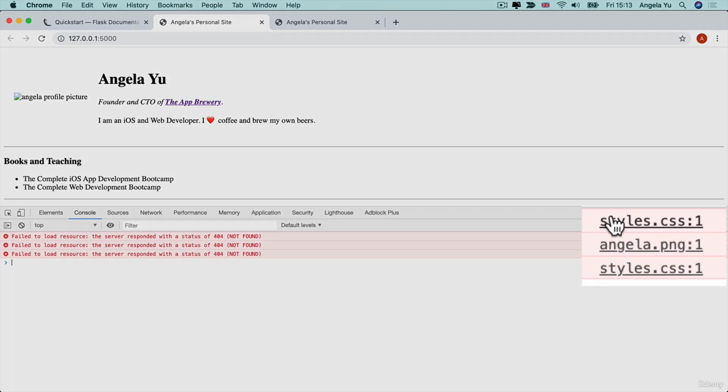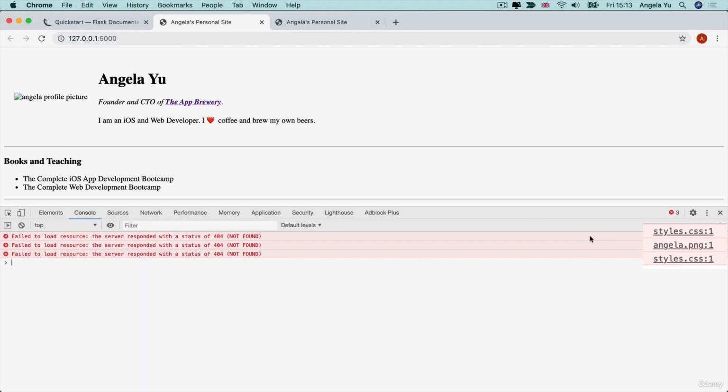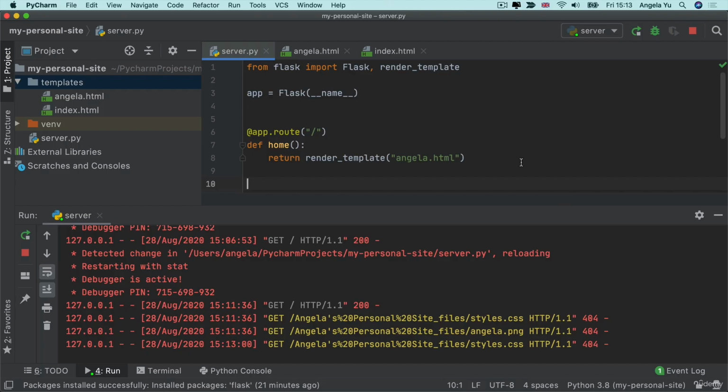And they relate to the styles.css file as well as the angela.png file. That is what this is referring to. And you can actually see we get the same 404 errors when we look at the debug log in here as well. So we're missing some stuff, basically.